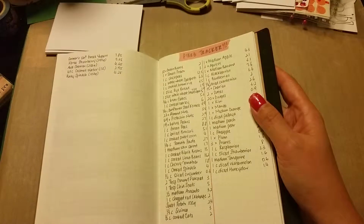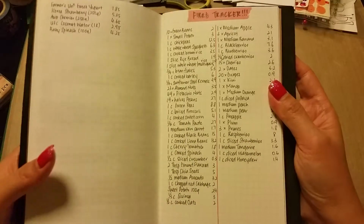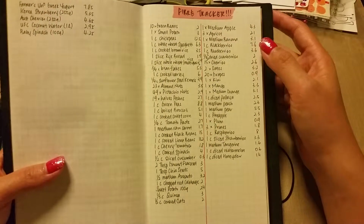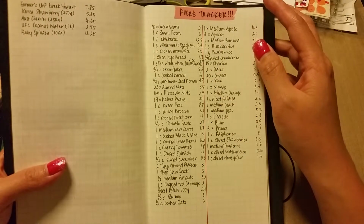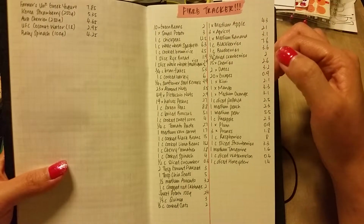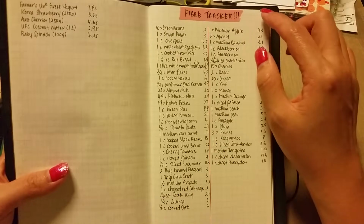So as and when I like, and I do not exercise. Even till this day, I don't exercise consistently. Yeah, I don't exercise, to be honest. That's very unhealthy, which is something that I would like to change, but I'm just too lazy. So I decided to start from my food intake first. So this is actually to track the amount of fiber. Say for example, in one medium apple, you would have 4.3 grams of fiber in it.